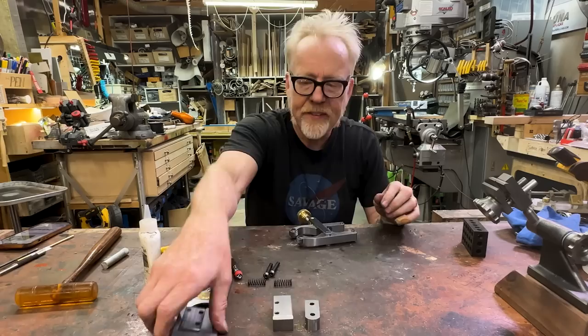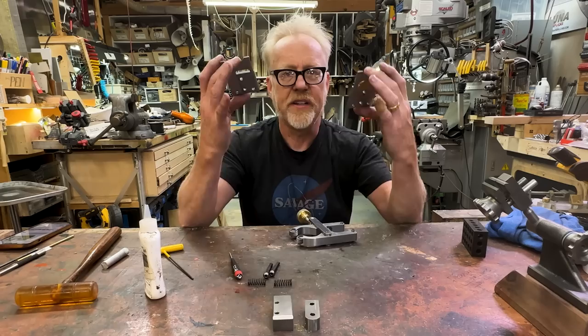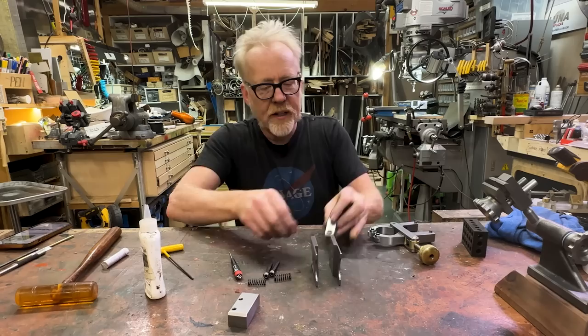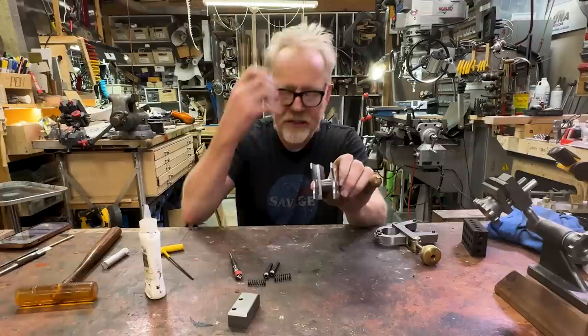Now, the best part about this structure is that it is in what I like to think of as an H arrangement, in which the two tall stalks of the H are these two flat sides. They sit here on either side of this, and this piece sits between them. So this goes in here and sits here. And that is the entire structure of this device. Again, very, very nice and low profile.